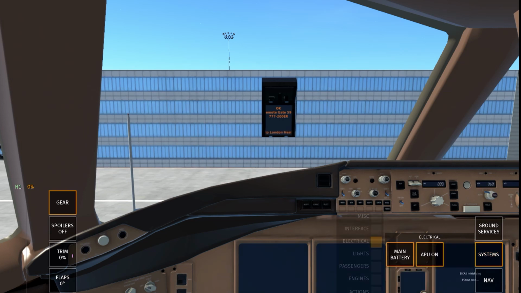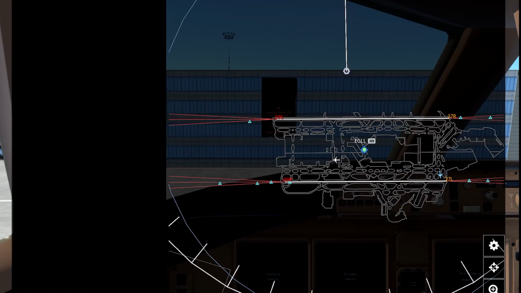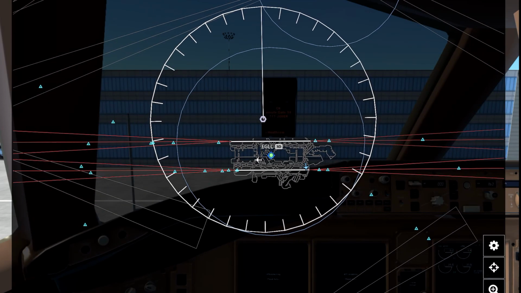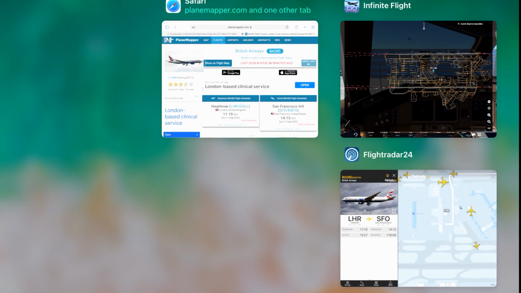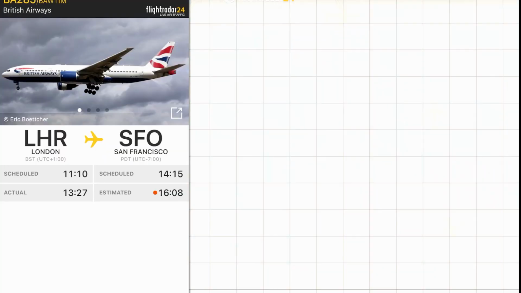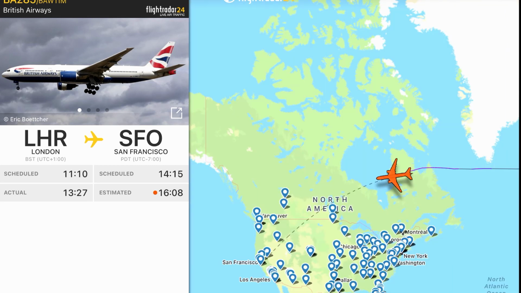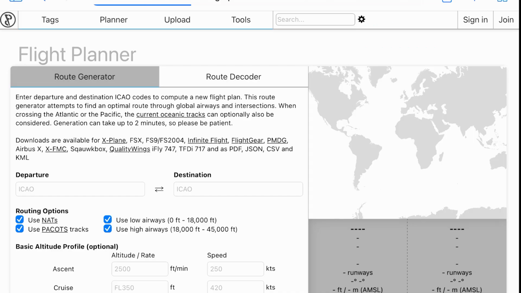So next thing you want to do to be as professional as you can in Infinite Flight is, you can either go onto here, and it's going to take us to the plane, and you can see the flight plan it's taken, and you can take a guess if you want, or we can go onto Google, and you're just going to search flight plan maker and use Flight Plan Database. Now I know there is SimBrief and a few other ones which I've looked up previously, but for Infinite Flight, I've always used this, and it's always been reliable.